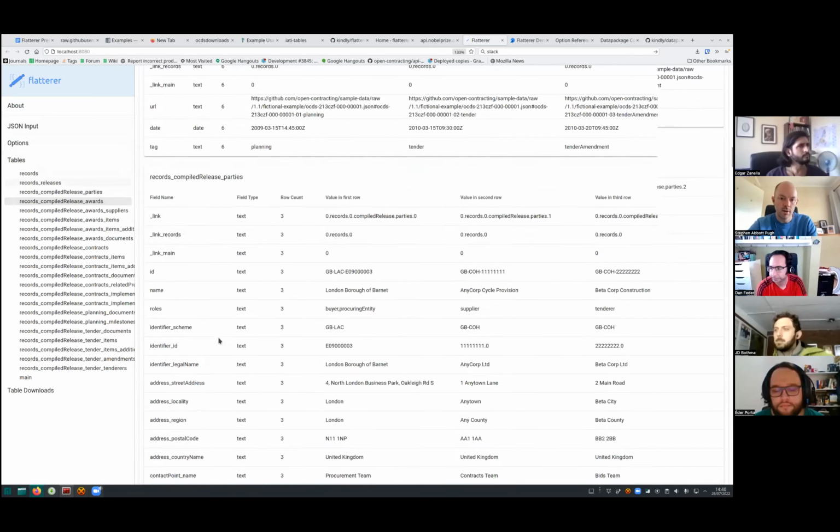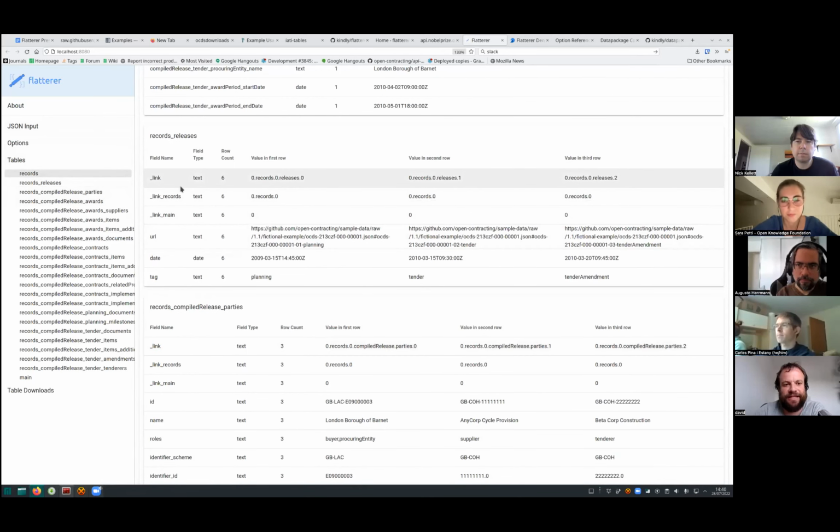But it is a very opinionated choice to have these link fields and to make sure they're there all the time. Otherwise I'm not 100% certain that the keys would definitely match up, because the data could be wrong. In OCDS, for example, there are IDs at each level where they're supposed to be, but some people put duplicate IDs in, and therefore when you start joining them they will fail, because you'll get the many-to-many join. So as a very opinionated thing that Flatterer does, it puts these keys in for you, so you know they're all relationally correct, and then you can get rid of them later if you've got keys that you really like.